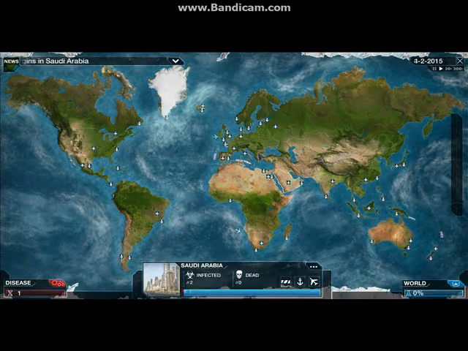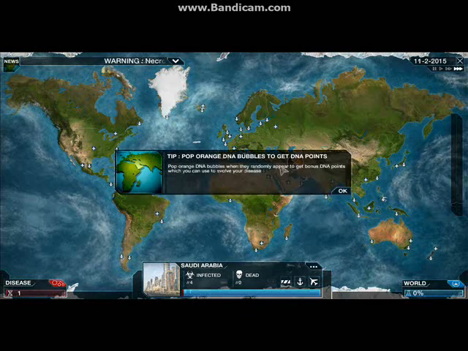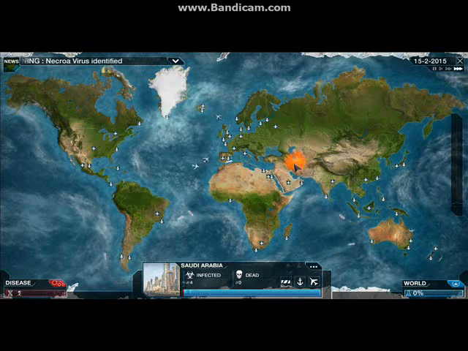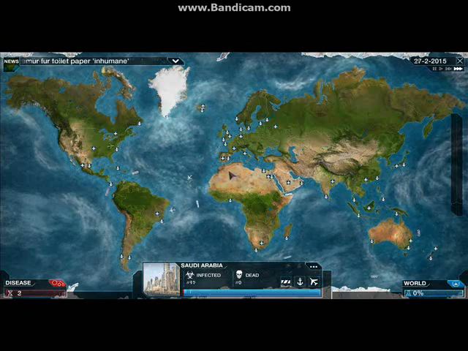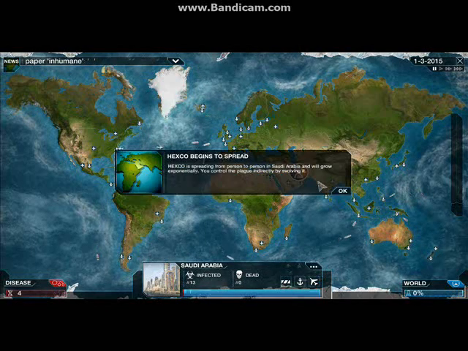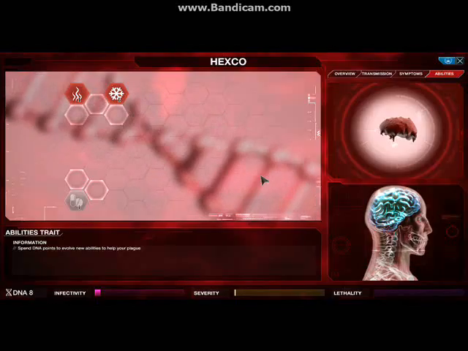Let's get started. And of course, we're going to play it super fast mode, because once I bought the game and played in double fast mode, I realized it was way too slow. So triple fast is the way I go. Hex cube begins to spread. Let's see if we can evolve something.